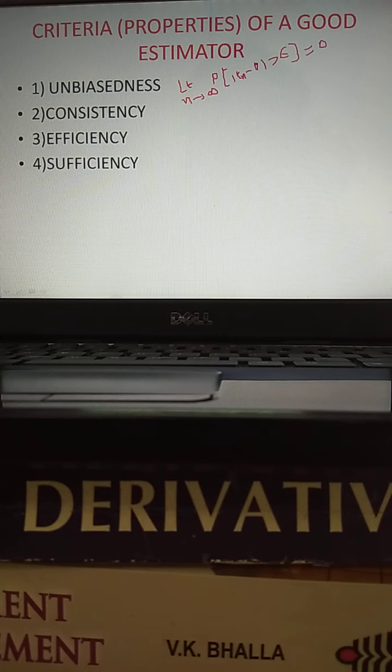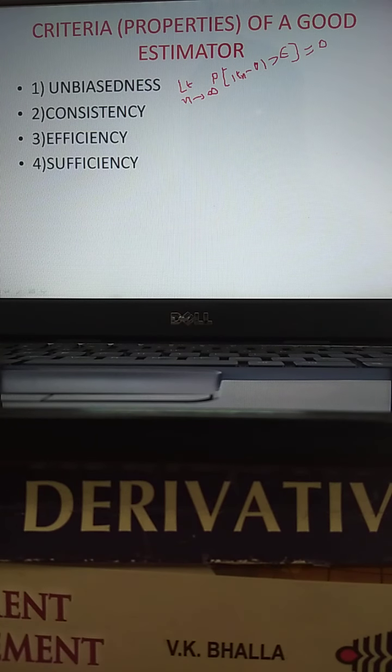Because while calculating the arithmetic mean, what are you doing? You are taking the sum of all the values, whether 10 values, 50 values, 100 values, whatever may be. But while calculating the median, what are you doing? You are putting all the values in sequence order and picking those values which are exactly in the middle of the entire series of data. That means you are not taking the importance of the extreme values. Hence the variance is going to arise.